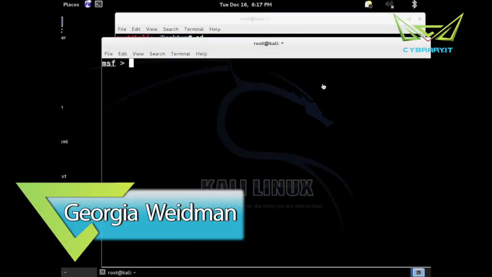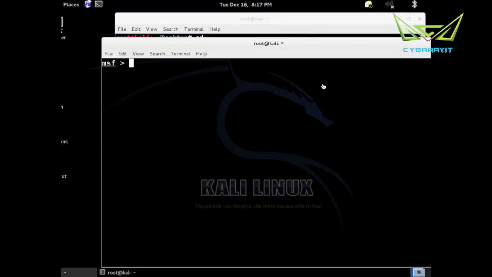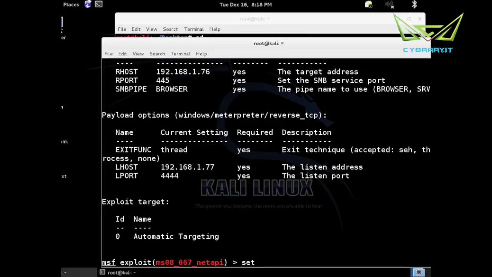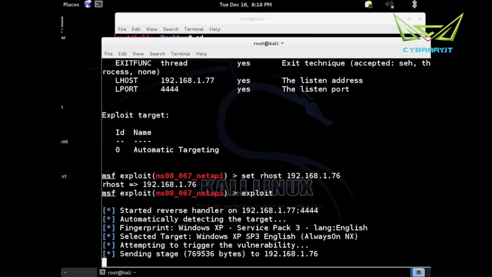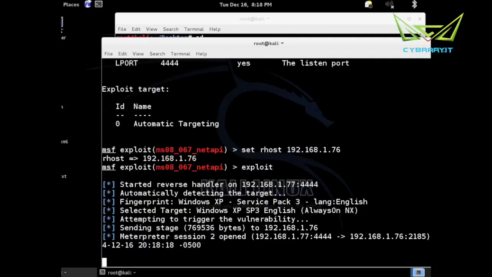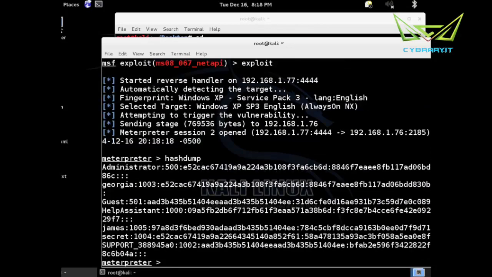Okay, naturally we need some password hashes if we're going to do password attacks. We didn't go over this again, but do remember that we have this MS08067 vulnerability on XP. That's an easy system level attack here. We get Meterpreter, and one of our options in Meterpreter is hashdump.